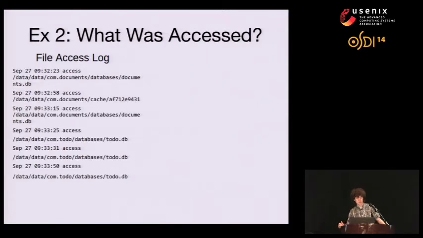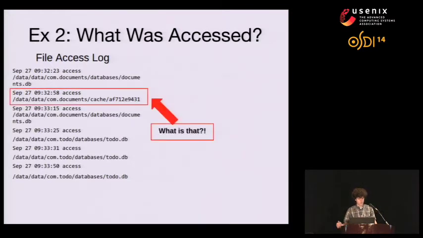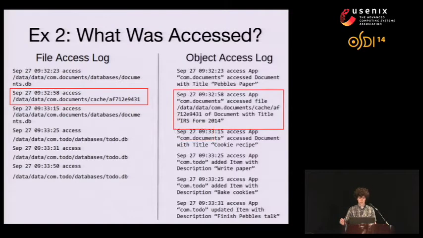Have you ever looked at a file access log and wondered what is really being accessed here? Look at this log, for example. It consists of file-level accesses on an Android device. It's the kind of log you would get from many auditing tools. And you see a bunch of obscure-looking file names, and you have no idea what most of them correspond to. For example, here's a file whose name is some hex number, and it must be a cache of something, but what? Wouldn't it be better if you had a log of the higher-level objects that were accessed, like the specific email or document?